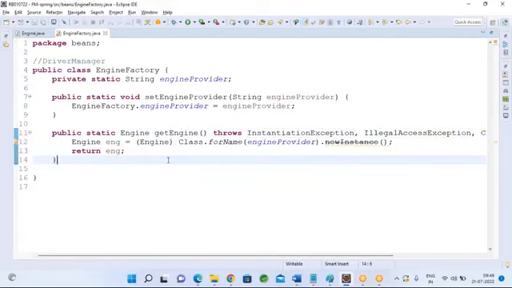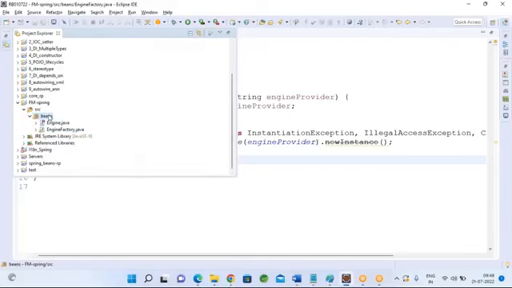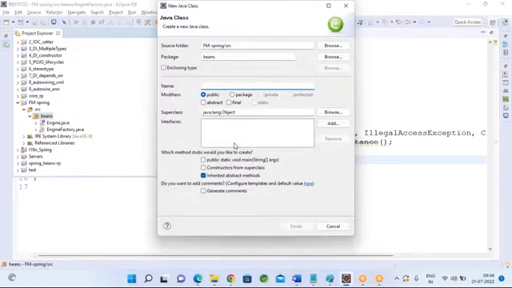So driver manager and engine interface are both given by Sun. Fine. Now who will provide implementations for this engine? I'm giving one provider here: Fiat engine.